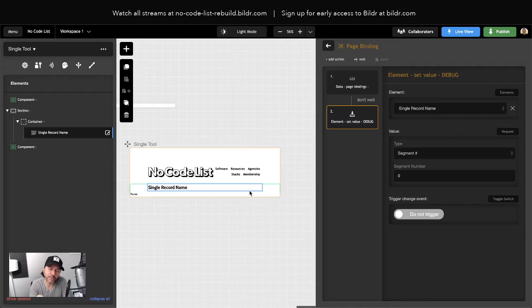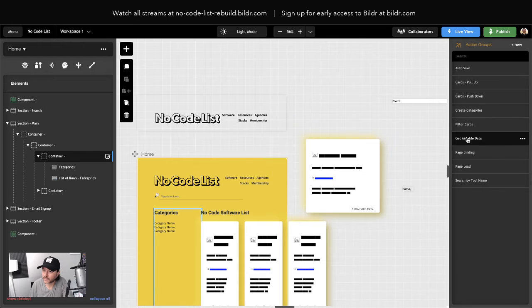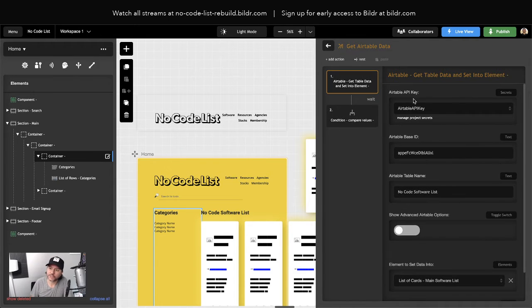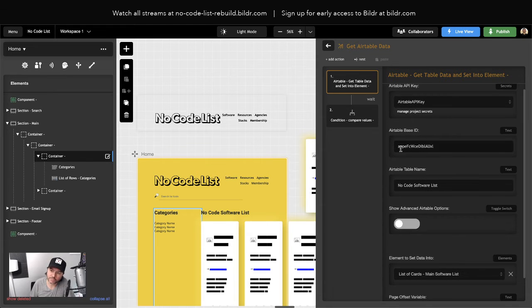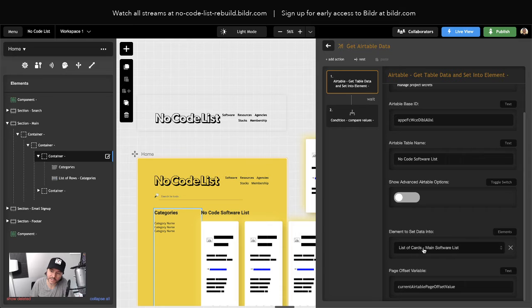So on the main homepage, we use an Airtable action that I imported from the Airtable pattern. So basically, you don't have to care about how it works. You just use it, and it looks a little like this. You set your API key, which is a secret in here. You type in the base ID of the data you want to pull, and you type in the table name of the data you want to pull. And then there are some other settings, like some advanced settings, and you can do more. But that's how the general Airtable action works.